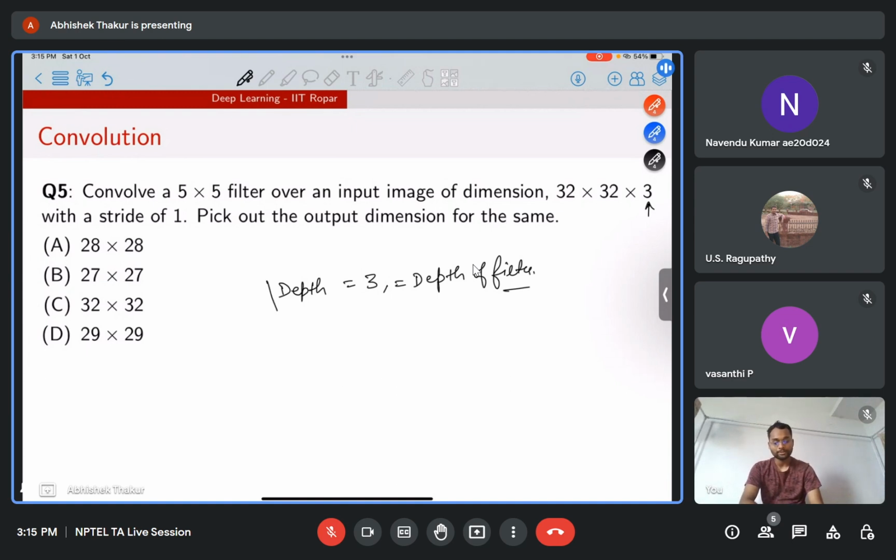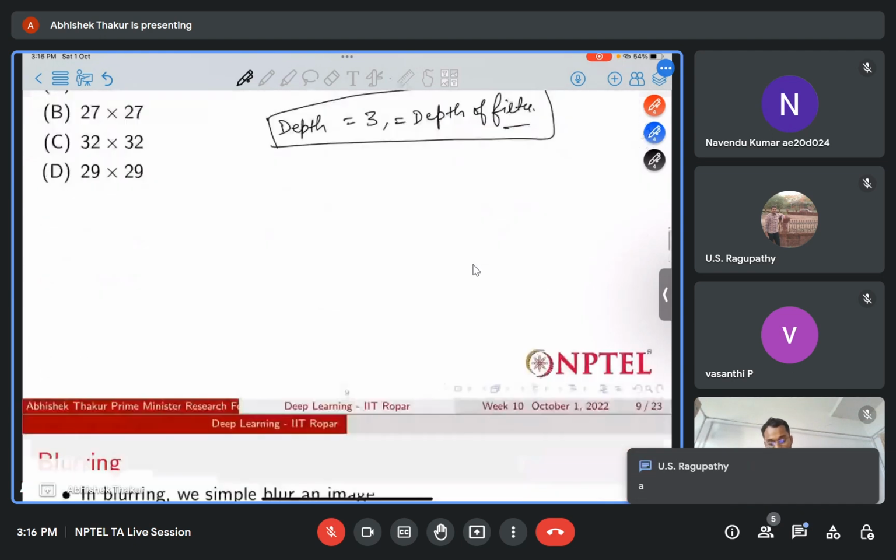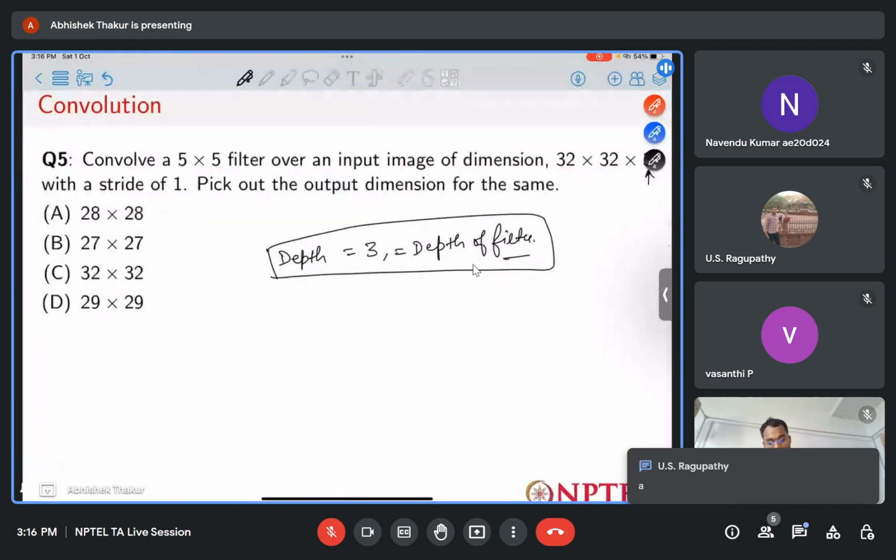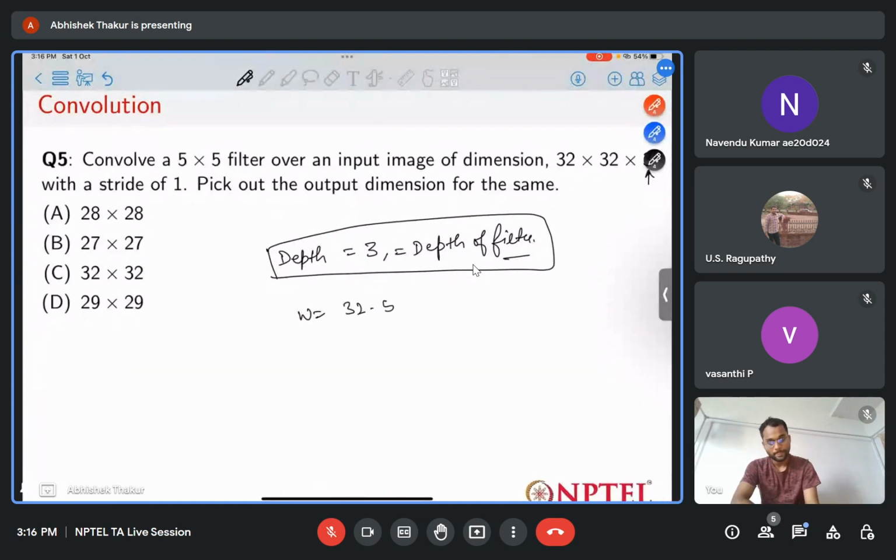This is assumed, it is missed, but can be written here. So now what will be the output? The width will be 32 minus 5 plus 1, that is 28, and the height will also be 32 minus 5 plus 1, that is equal to 28. So this will be 28 cross 28. So option A is correct.